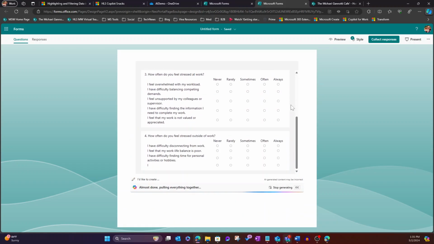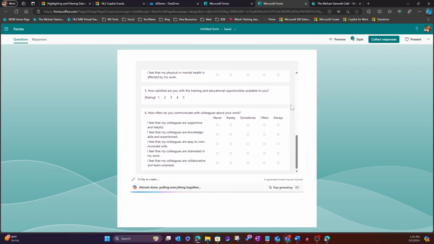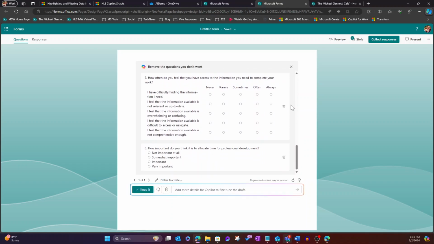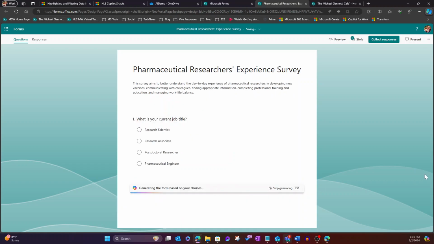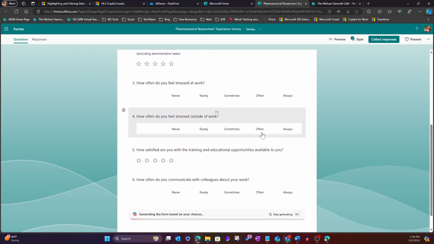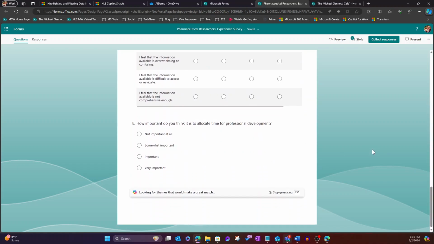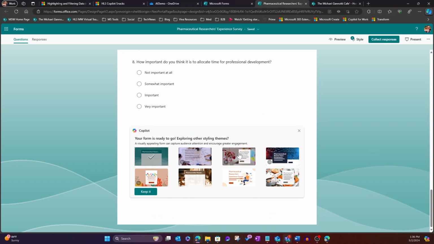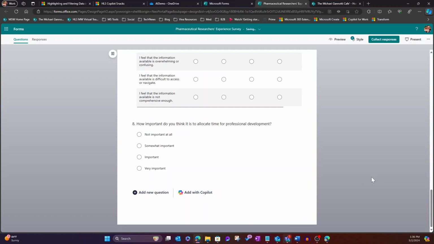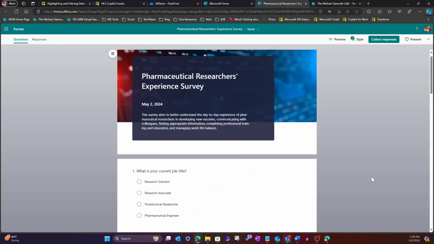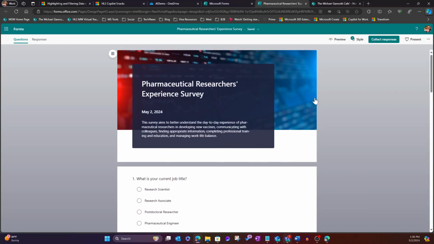Now, to do this manually by hand, I have to take a lot more time thinking, not just about what I want to ask, but how I'm going to ask it. What's the format of that? And typing all this stuff in. I'm going to say keep it. And now it's going to actually drop them into the form. There we go. And lastly, it's going to do one last thing, looking for great themes. Oh, it even helped me there. Kind of like that theme right there. Let's say keep it. So now I have this form that's been themed. Look at that. I even have some motion.